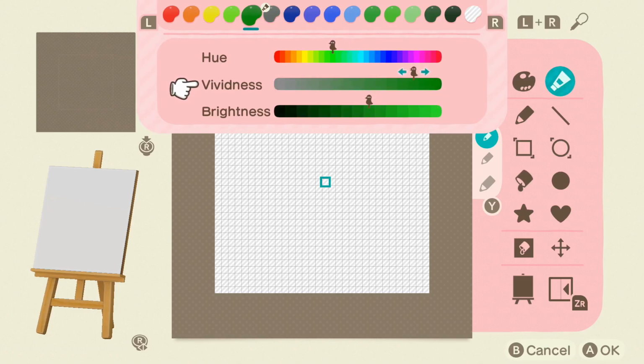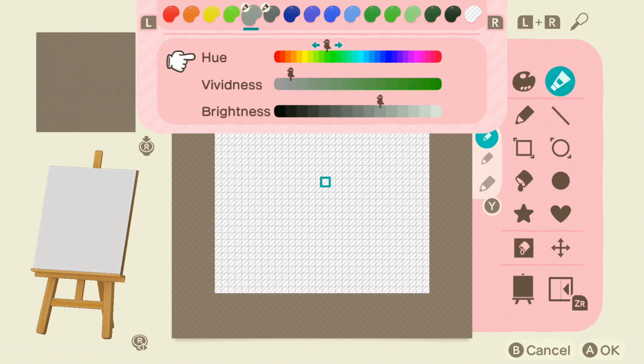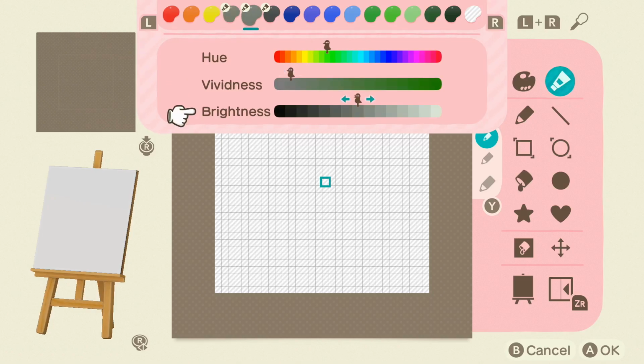We'll move on to the next one to the left. Bring the vividness pretty much all the way down. Have it a little bit brighter and maybe a little more toward the red. Just like that, and a smidge darker. Let's actually make this one even darker. So we kind of want a nice gradient going on. Okay, now we're gonna have one that's toward the red a little bit more again, but we're gonna bring the vividness all the way down. And probably pretty close to our previous one, just a little tiny bit of a difference.